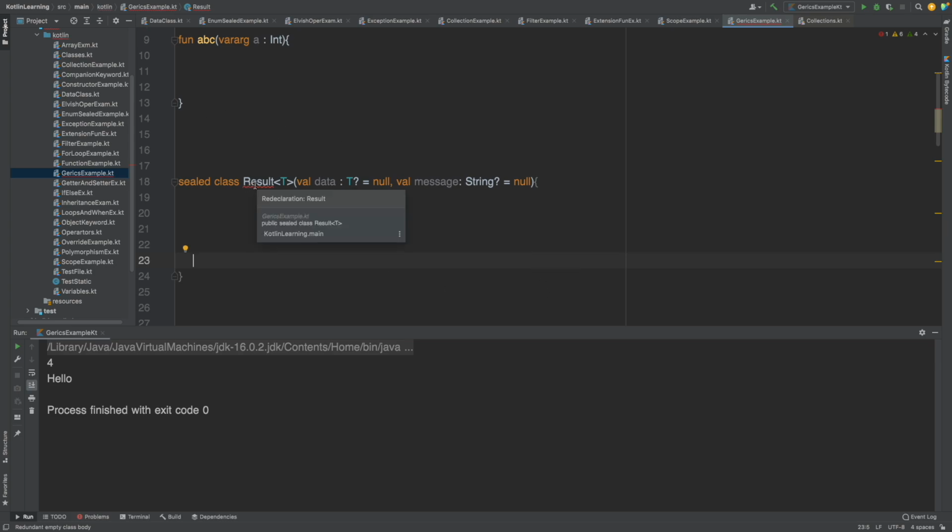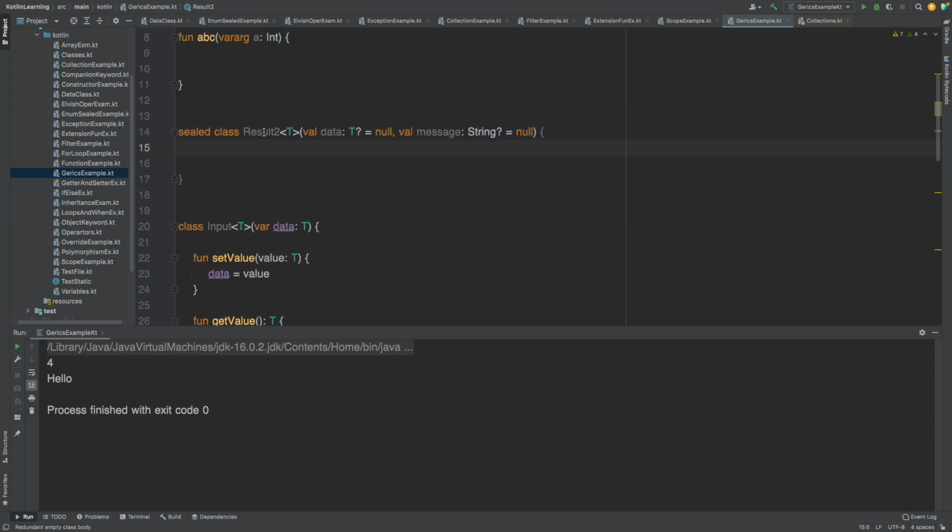And now let's create the class. It says redeclaration of Result class. We have, I think, created one somewhere else, so name it Result2 for this example, because we have declared a sealed class. This is going to be the result class, which we are going to pass the data and message, whatever additional message you want.